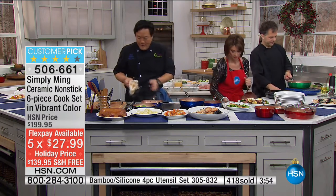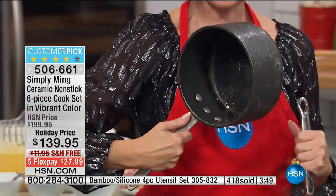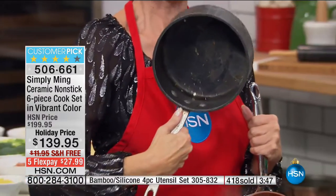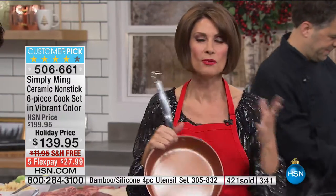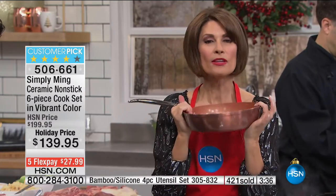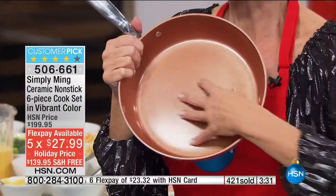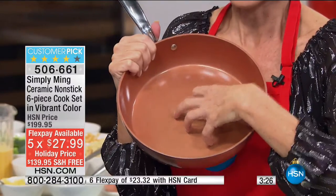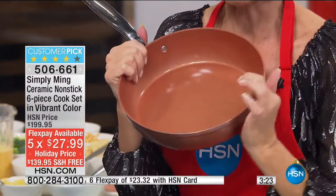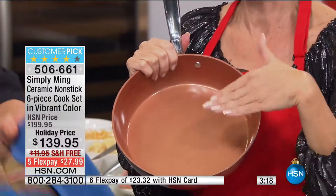Whatever you have in your kitchen — think about it. Is it still this heavy, horrible stuff that had nonstick inside it that was degrading at about 450 degrees? We didn't know. But now that you know, how could you possibly give your family anything except something cooked in ceramic nonstick that can go up to 850 degrees without degradation? That's what's so important about it. And then the ability to cook eggs that just slide and glide right out of it — that pan was spotless.